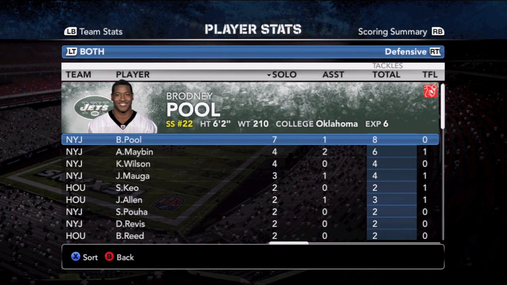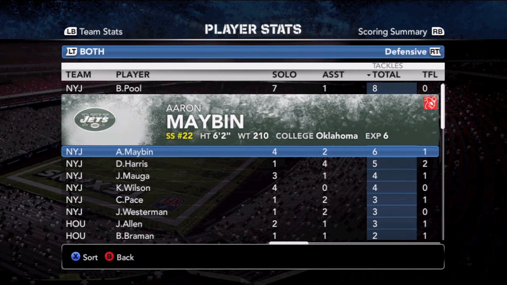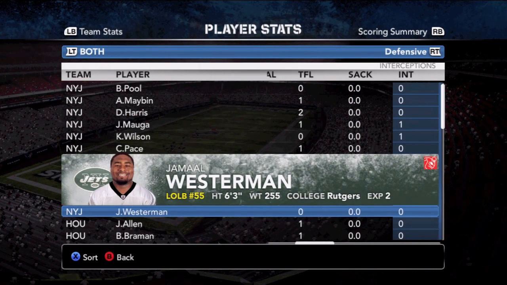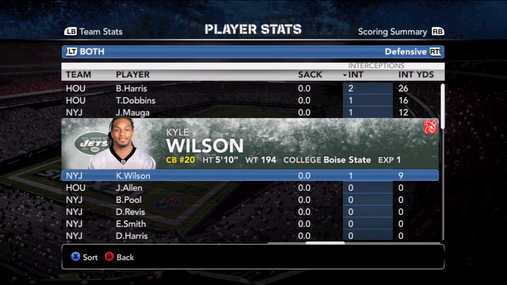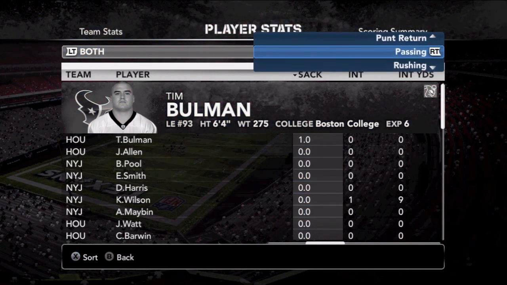Great defensive performances from Brodney Poole, Aaron Mabin, David Harris, Josh Malga, Kyle Wilson, on the number of tackles. Aaron Mabin, former Buffalo Bill, former first-round pick, finding new life at the Jets. Brandon Harris, Dobbins, Malga, Kyle Wilson, all having interceptions, and Tim Bullman with the game's only sack.